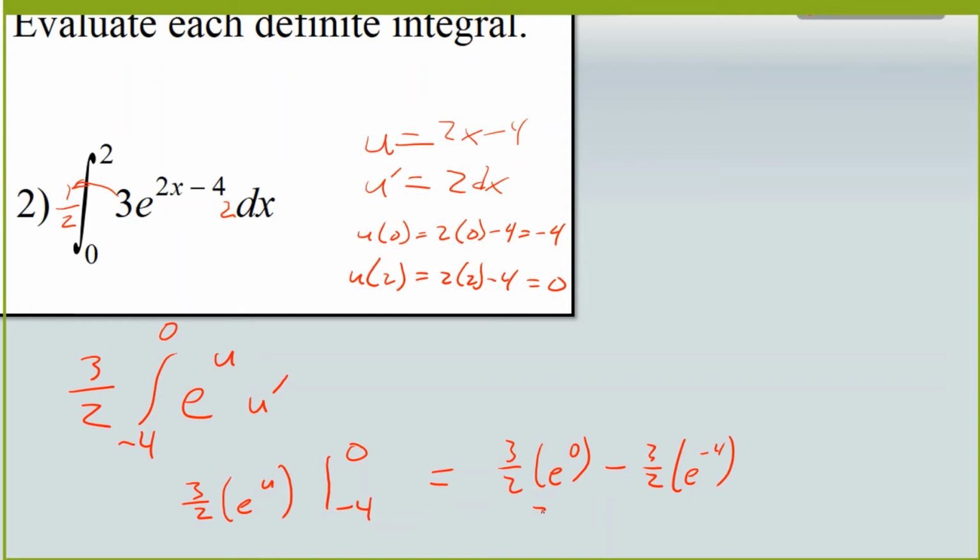Anything raised to the 0 power is 1, so this is 3 over 2 times 1 minus 3 over 2 e to the 4th power, because if you have a negative exponent, you can move that to the bottom of a fraction. Okay, if I really wanted to, I could get a common denominator here. This fraction does not have an e to the 4th power on the bottom, so this would be 3e to the 4th power over e to the 4th power. Oops, sorry, 2e to the 4th power, I already had 2 down there, minus 3 over 2e to the 4th power. Okay, now I have a common denominator, I can subtract straight across. This will be 3e to the 4th minus 3 over 2e to the 4th as our final answer.